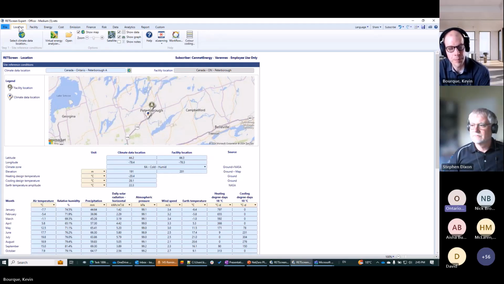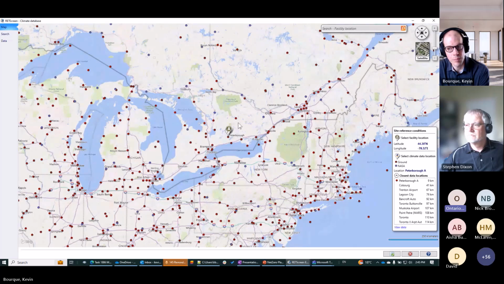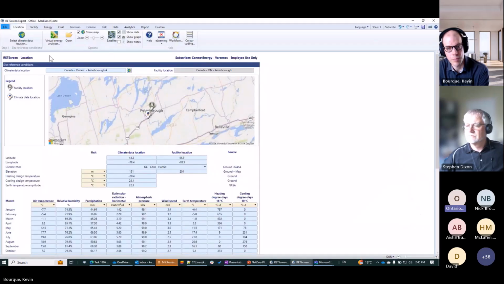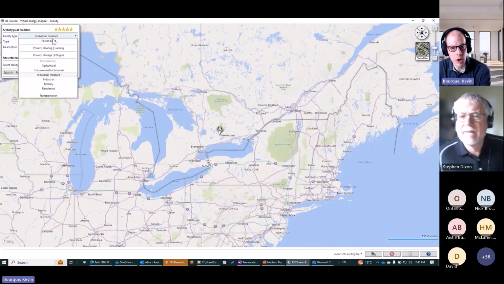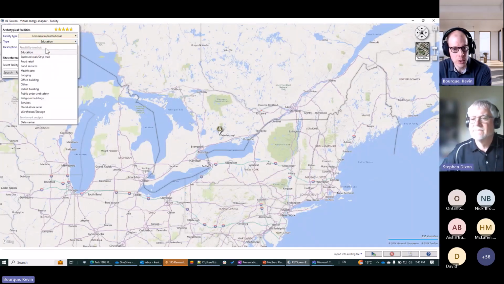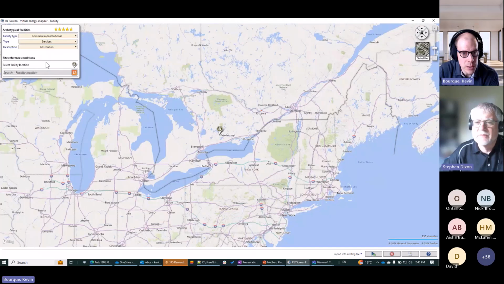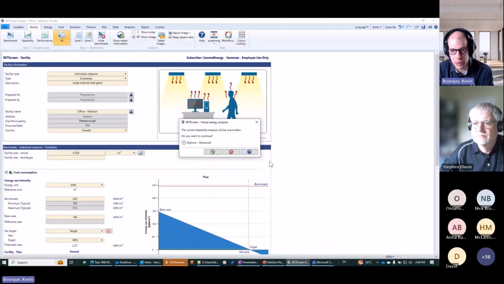One more question I just saw was using the wastewater plant as an example. Can we use the user-defined function within an archetype to change the intensity being measured from meters squared of area to meters cubed of water treated, for example? The wastewater treatment plant already does that. So if you go into services, wastewater treatment, I'm going to click OK, import into existing file.